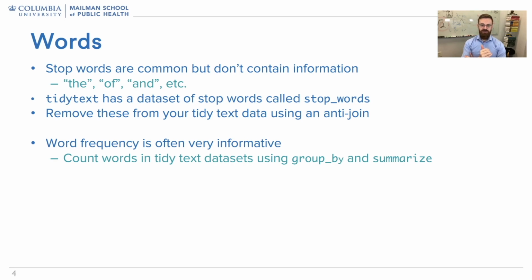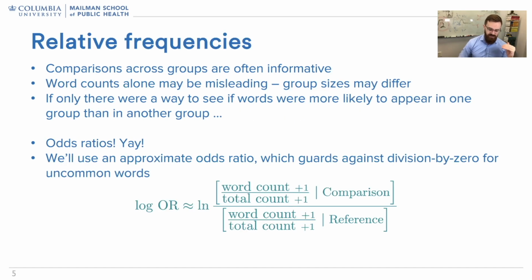After that, one of the things that you might do is get some idea about which words are used frequently in the remaining data set. And so you might count word frequency across users, word frequency across individual tweets. You might just look for what's going on. And very often this is using tools that you've seen elsewhere, right? If you've got a long list of words and you say this is user 1 and this is user 2, well, you might count up the number of words for user 1 and the number of words for user 2 using a group by and summarize, or a group by and count, something like this, right? So that's pretty straightforward.